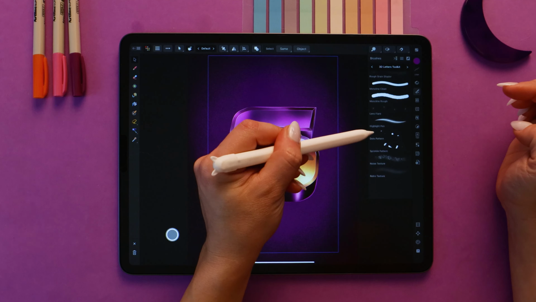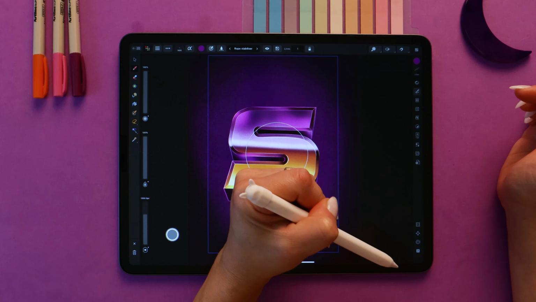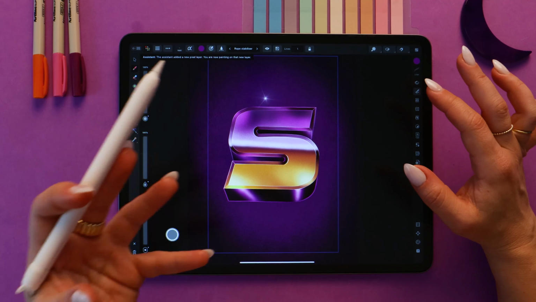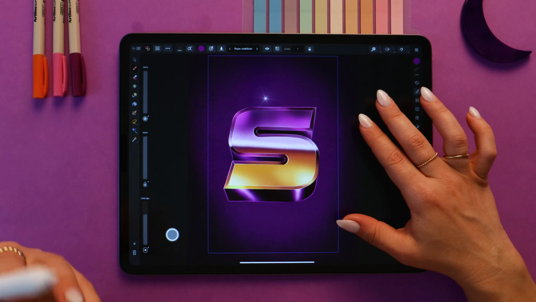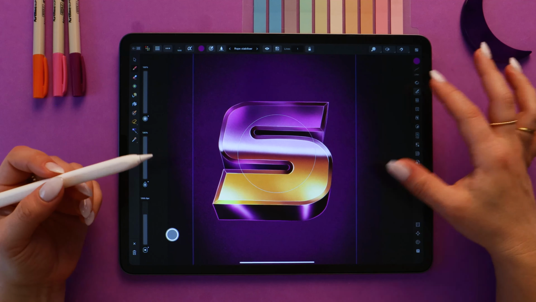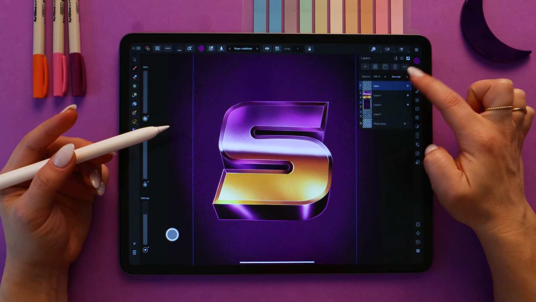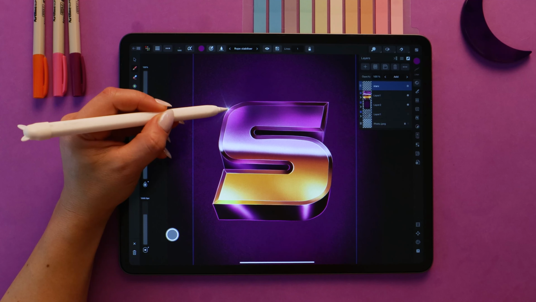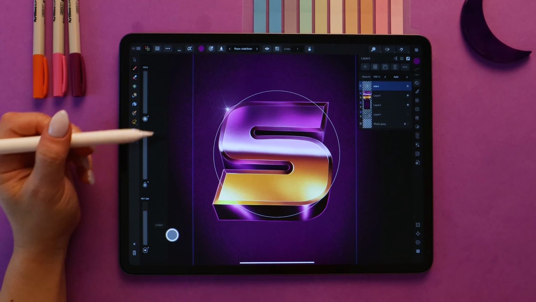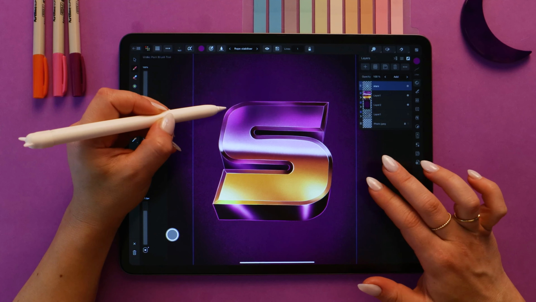Here within your brushes, you can grab the lens flare and it's automatically going to make the brush white. You can change the color by creating a clipping mask after that, but I'm going to keep it white. But I'm going to change the blending mode of that layer to add once again. So here I'll let you guys play with it. You've probably guessed what we're doing.